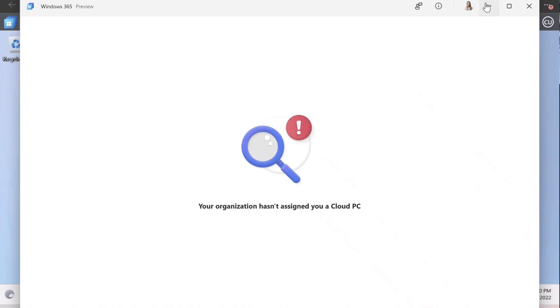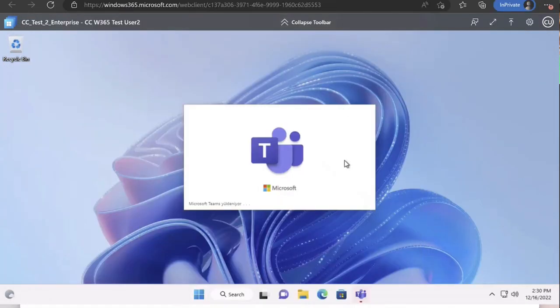You can also use the Windows 365 application to run your Windows 365. And another option is using Azure Virtual Desktop. So with that, let me go back to my PowerPoint to summarize what we've gone through.